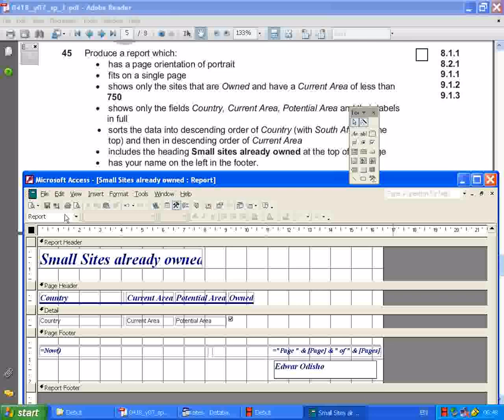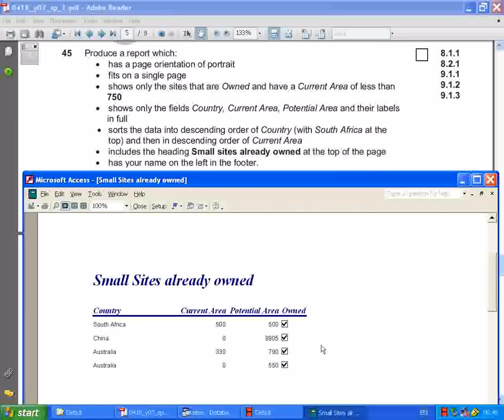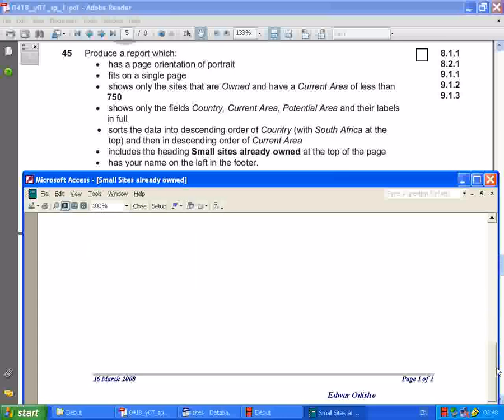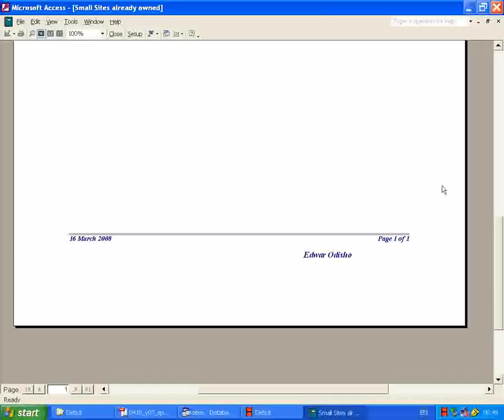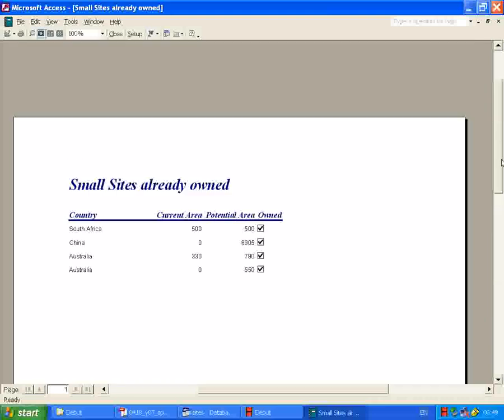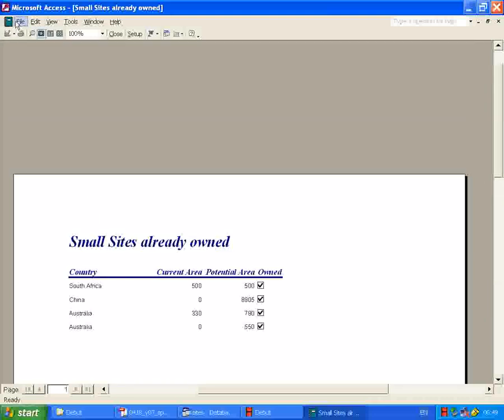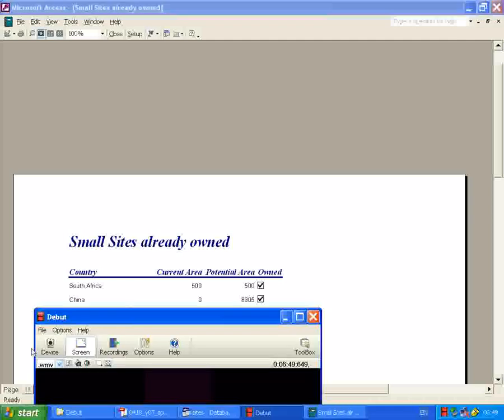Now let's go view it. And if you scroll down you got the name that is wanted, you got your name here, and usually it asks you to print it, so you go file print. Anything you do for the questions, when it asks you to print it, make sure your name is on it. Your name, candidate number, and center number. That's the end of the question.